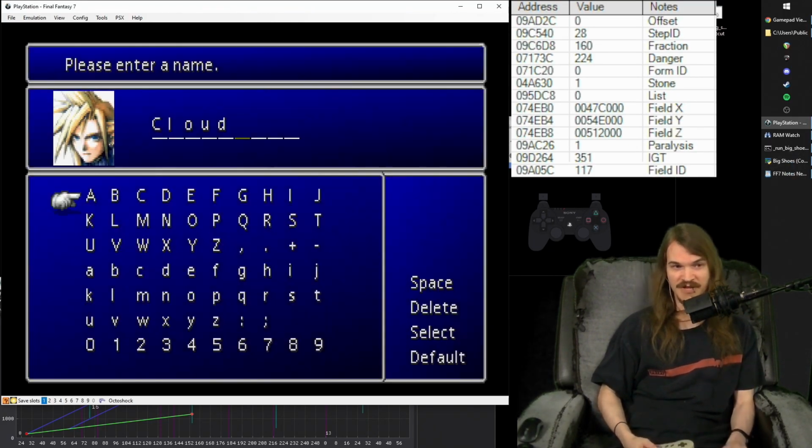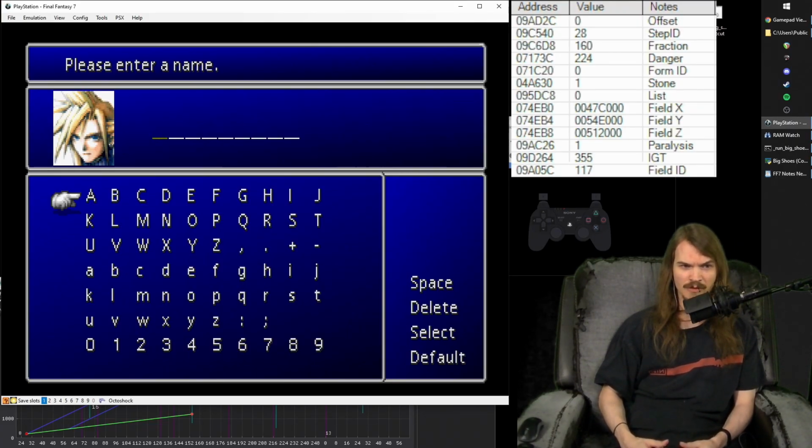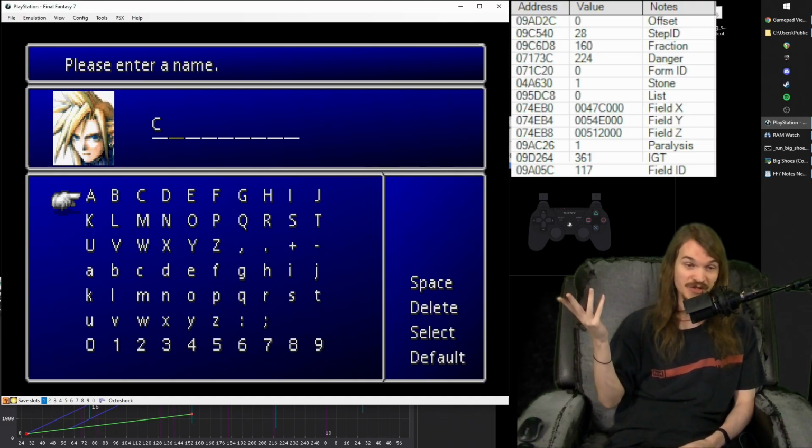Now, let's talk about naming your character. You'll notice in speedruns, we reduce the character's name to as few letters as possible. The reason you do this is because it takes fewer frames to type out their names in text boxes, and so it saves frames over the run.